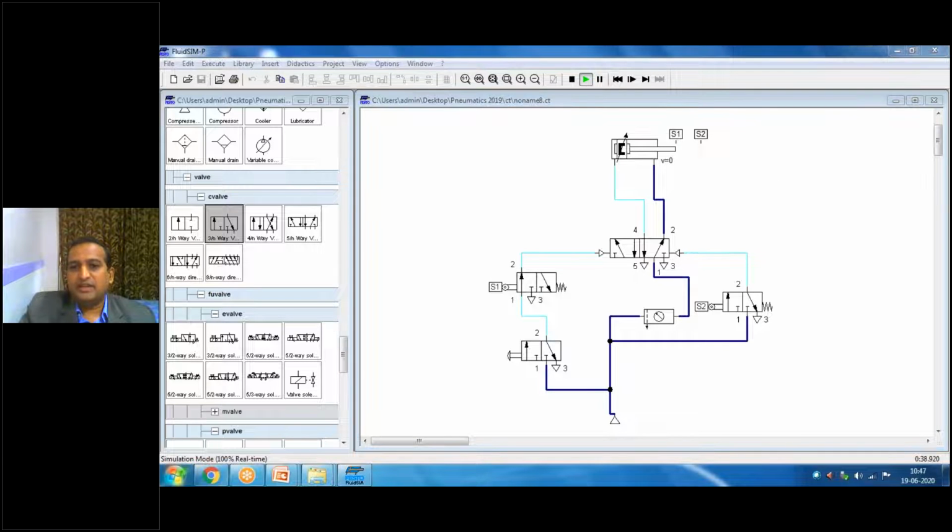Now quickly you understood this is a 5 by 2 pilot operated valve, and this is a 3 by 2 spring return valve, 3 by 2 spring return valve. This is a 3 by 2 non-spring return valve. You have to operate it 2 times, for on also you can operate, off also. This is the piston and cylinder. So this is the pneumatic system, and this is automatic, this is also a sort of pneumatic automation.